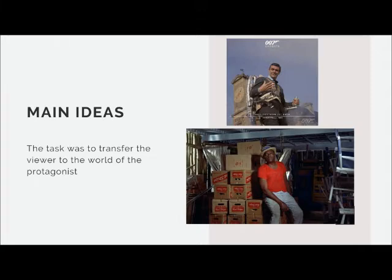The data collected and analyzed by the BIQ data analytics team shows that in the early films about the adventures of Her Majesty's agent, brands didn't attract attention and played a completely different role, mainly narrative. Their task was to transfer the viewer to the world of the protagonist. For example, in 1962, during a mission to Jamaica, a super spy drinks the local beer, Red Stripe, and in Thunderball has a Bell Textron jetpack, one of the first jetpacks to let you fly. Bond film producers needed this symbol of modernity more than industrial giant Textron needed a commercial in a film. After all, the jetpack couldn't be bought in shops back then.